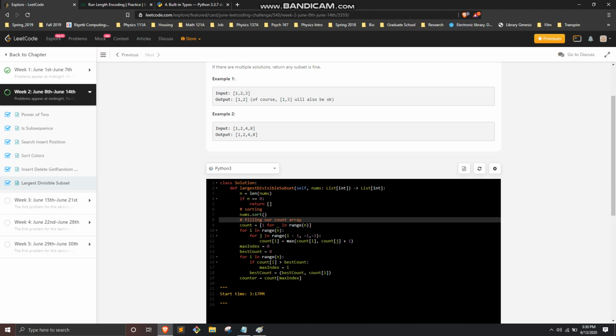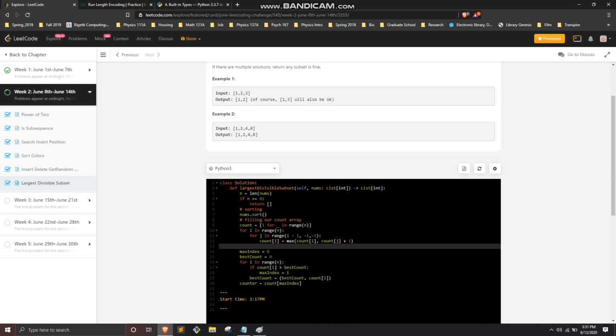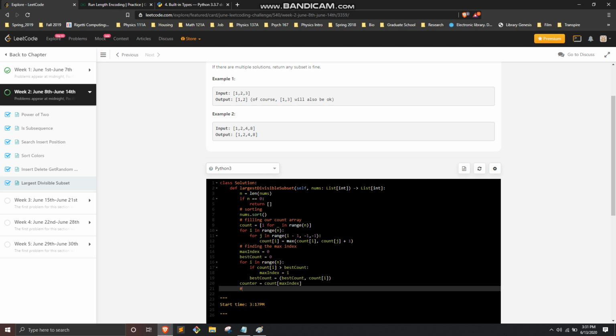Filling our count array is basically just doing this, and then finding the max index is here, and then now the last step is reconstructing the subset.